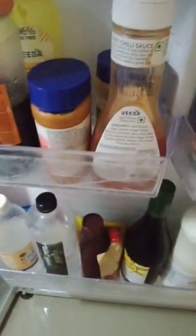Wait, guys. And here's some bottles. And here are the other bottles. This is the soda. This is the gazebo double thing. This is a Hershey bottle. This is a ginger garlic paste. This is Sula Wines bottle. Here's Pride of Cows. Here's one more gazebo. And here's an eggless, oh, it's mayonnaise.